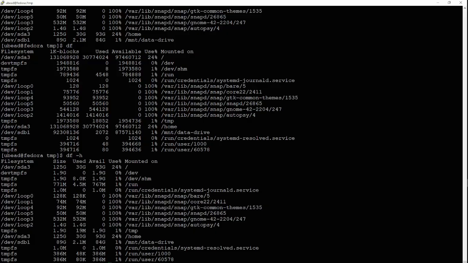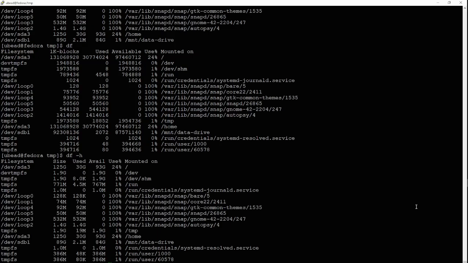grep. This command also we have skipped, so we will do these two commands, tar and grep. Now it will remove temporary files here. Whatever you are seeing, it removes the lines with tmpfs.